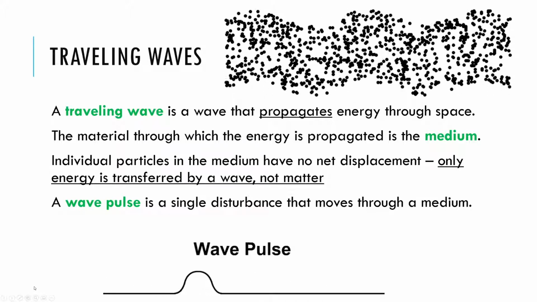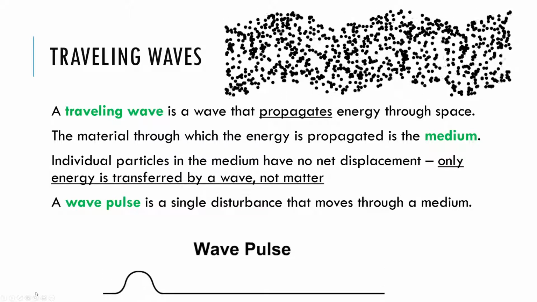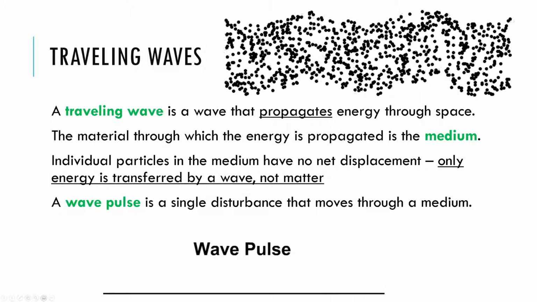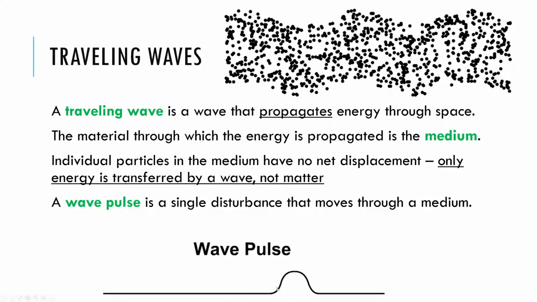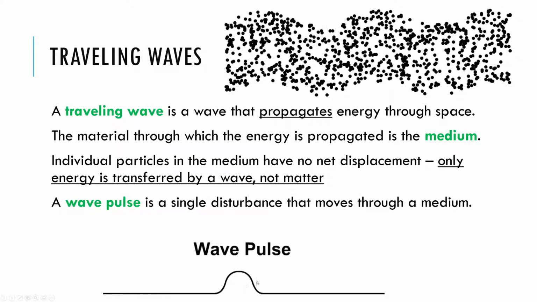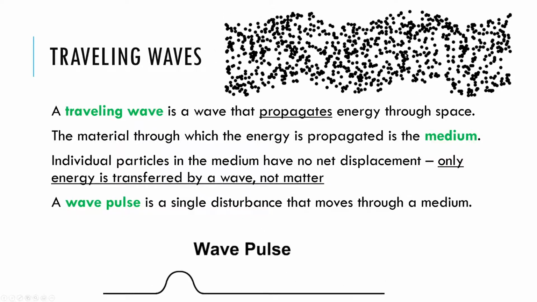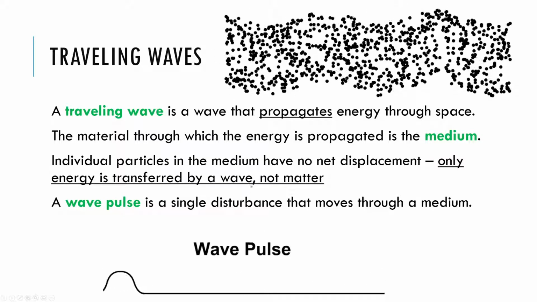And instead of looking at a continuous wave, we can also look at a wave pulse. In class, we may have made these with some slinkies. You can make a single pulse too, and the same idea applies. This is a pulse that carries energy from one place to another.